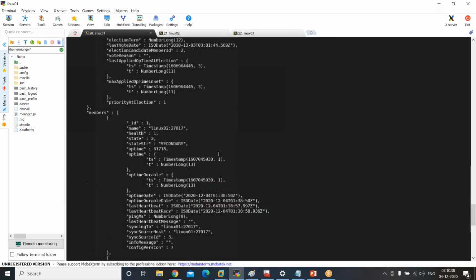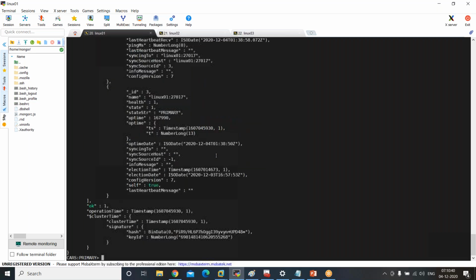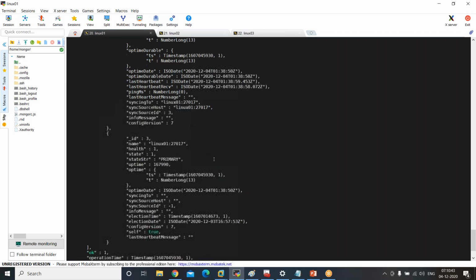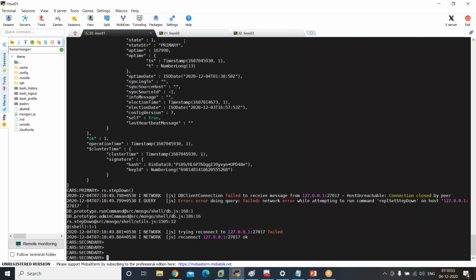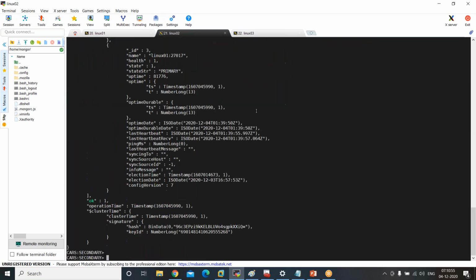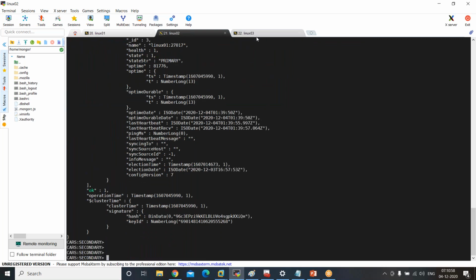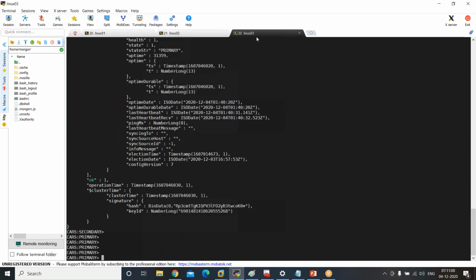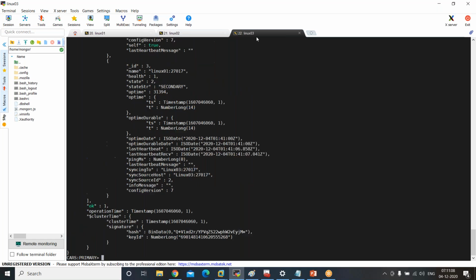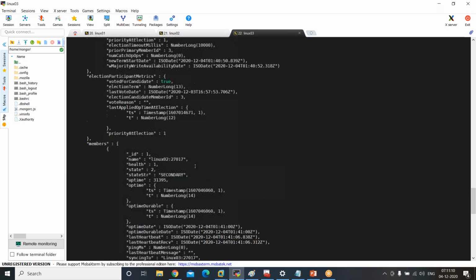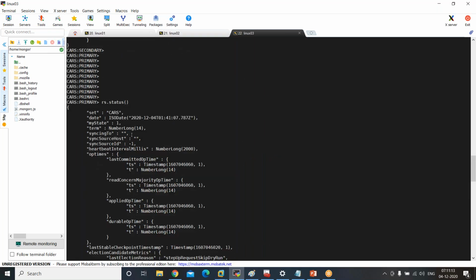Now I just wanted to do the step down. On which node am I right now? Linux 01. rs.stepDown. If I do this, this will become secondary, and the one which has equal priority will become the primary. The role handoff will take a little time. So this got the primary role. Now let's see the rs.status. So now the value will become 14. Before it was 13, right? So it got 14.